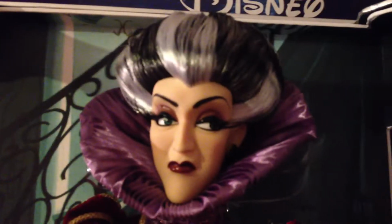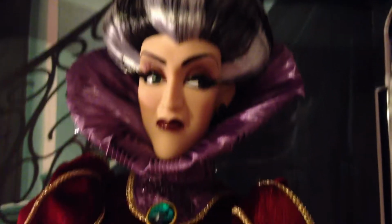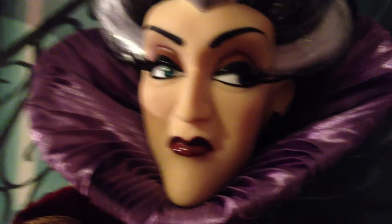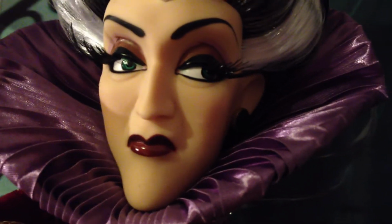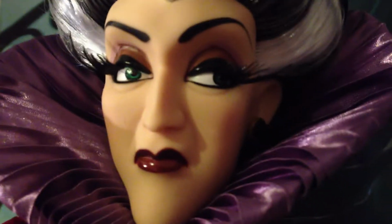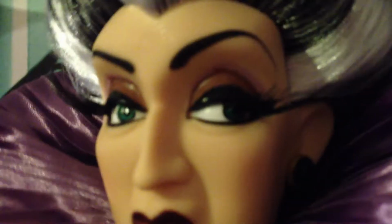And then let's move on to the doll herself, and here she is, Lady Tremaine. So, yep, let's get started on her face. Her face is absolutely gorgeous. She has green eyes, black eyeshadow, purple. It looks like a little bit of golden light purple. So yeah, it's really nice. And she has dark purple lips. And then she has earrings right here. Let's see if I can face her towards the light so you can see those. So yeah, it's like a dark green color.